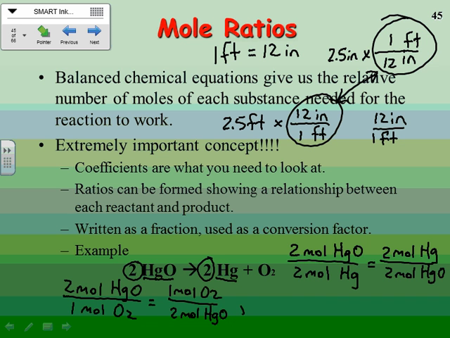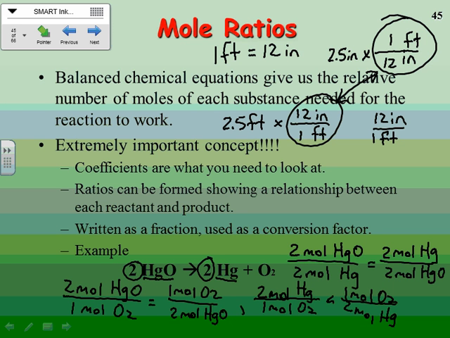All right, so then the other relationship here, I could say for every 2 moles of Hg that I produce, I'm going to have 1 mole of O2. And again, I could write that in the other direction as well, 1 mole of O2 produced for every 2 moles of Hg produced. Sorry, it's not aligning very well down at the bottom.